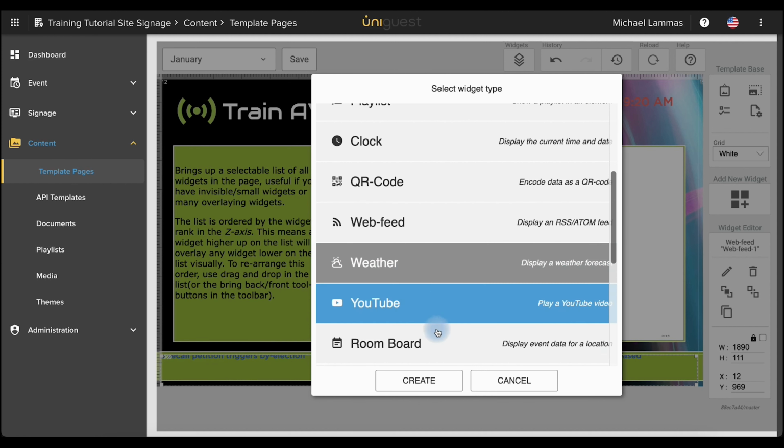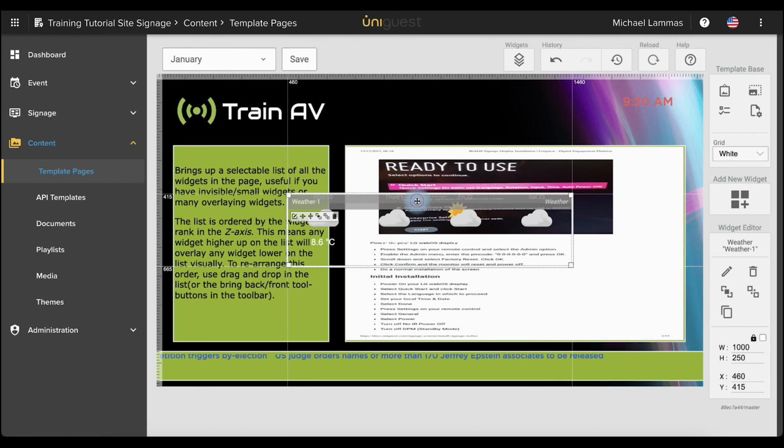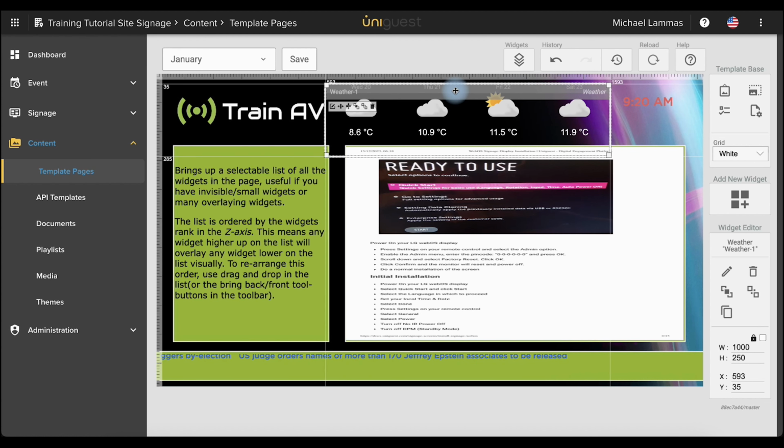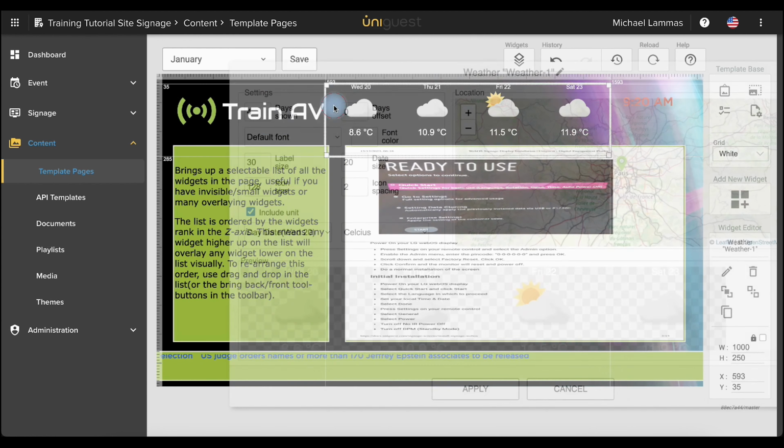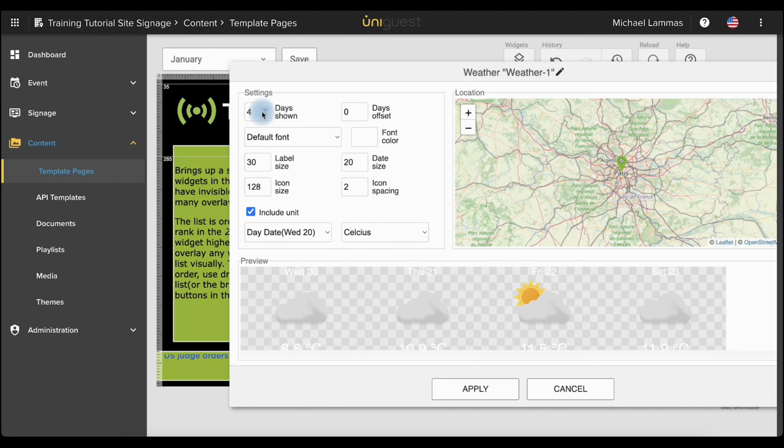So if I click onto weather, click create, here is my weather widget. And again, we can edit this by the edit button. So I can decide how many days of weather I would like to be shown. Offset means, so from 2 days, so 2 days is meaning today and tomorrow, but I can offset that, i.e. look at later on in the week. So move it by 2 days. So it's now looking at Friday to Saturday. Whereas if I have the offset at 0, it's looking at today and tomorrow.